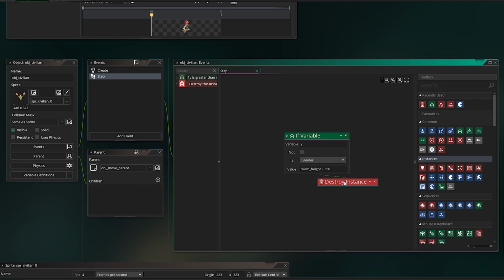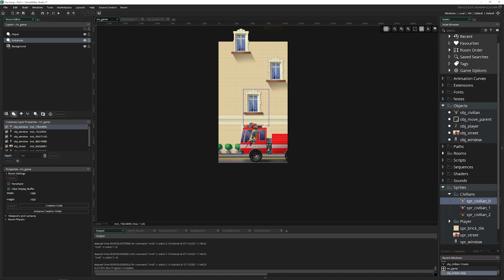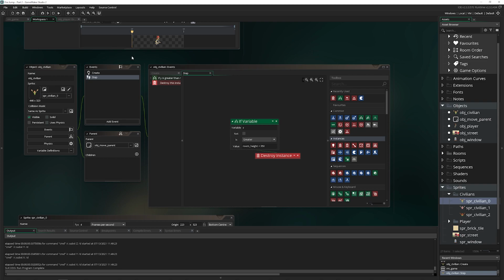The next thing we're going to tackle is getting the civilians spawning inside of the room. But when we create them, we actually need them to be on a specific layer. We want them to be between the player and the window. And we want to make sure that they're never on top of or below either of those because otherwise it's going to look really, really weird. So inside of our room, we're going to add another layer here. And it's going to be another instances layer. And this one we're going to name spawns. So this is going to be for anything that we're spawning, such as the civilians in the windows and the civilians when they jump outside of the windows when they are rescued. So make sure it's in between these, and you'll have some layering and depth issues if you don't.